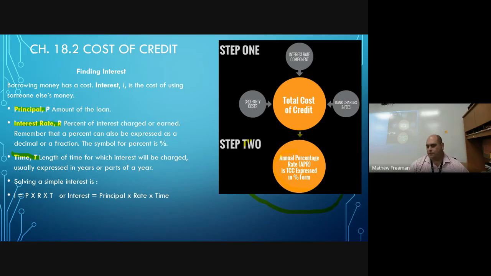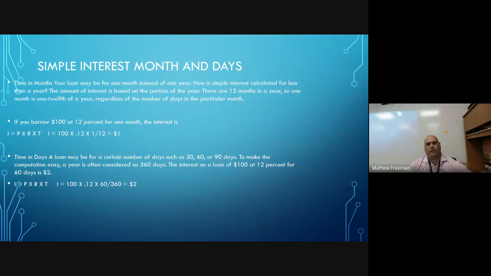That's it. Let's look quickly at an example. If you borrow $100 at a 12% interest rate for 1 month, how are you going to figure out how much interest you're going to pay for that 1 month, which is supposed to be $1? You're going to do $100 times 0.12, which is your interest rate. So this is your P, this is your R, and this is the time, 1 month out of the 12. When you put in 100 times 0.12 times 1 divided by 12, what does that give you? That gives you 1. You see on the calculator, it's been done.